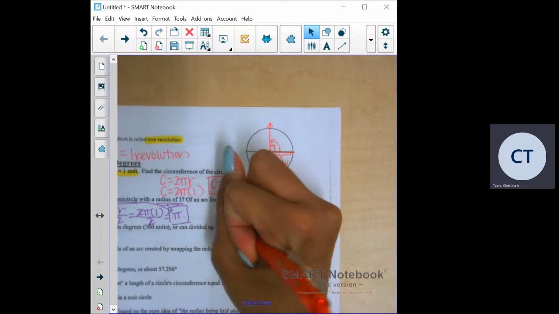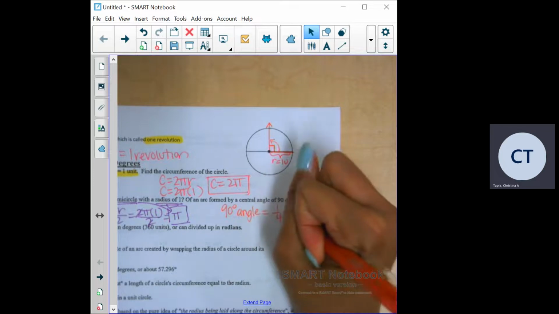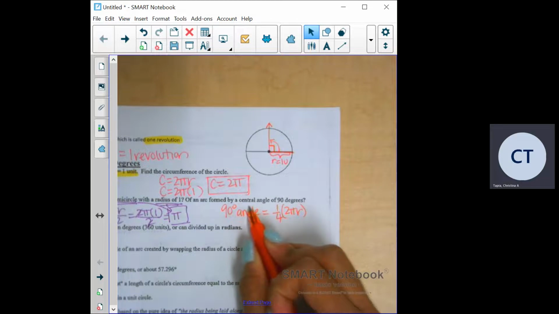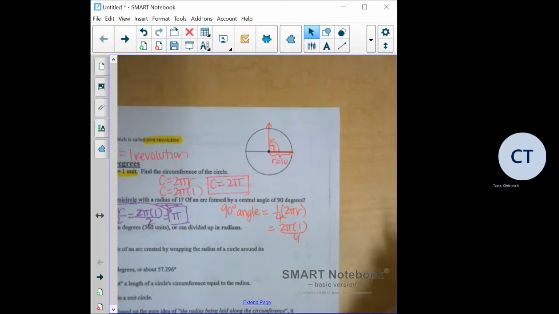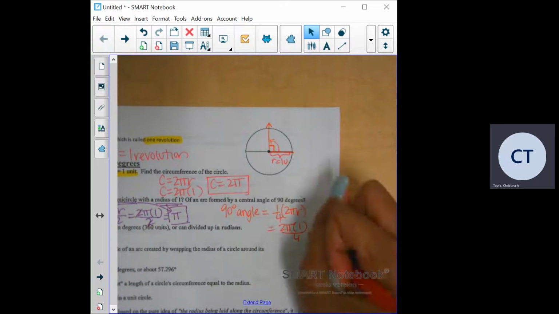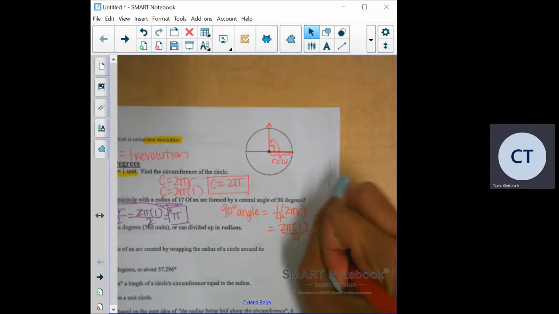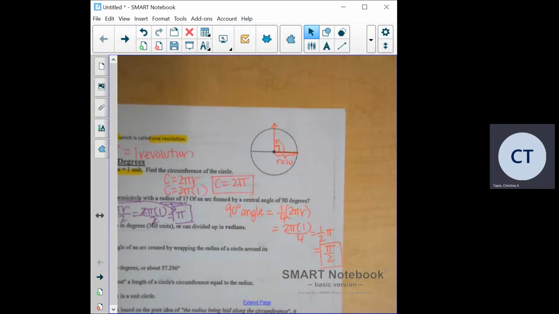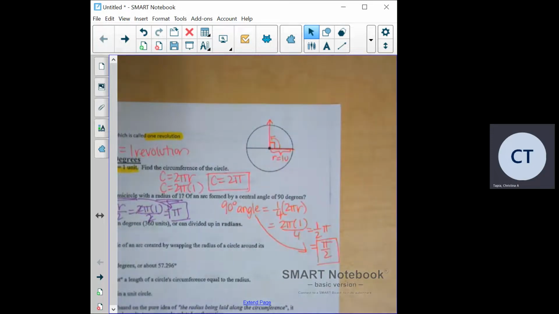So for this 90-degree angle, we're going to make that 1/4 of the 2 pi r. We already said it's going to have the same radius as what we've been dealing with. So I'm going to make this 2 pi times 1 over 4. 1 times pi and 2 is still going to be just the 2 pi at the top. What's 2 divided by 4? 1/2. So we can write this as 1/2 pi, or you can write it as pi over 2. I'm going to write it as pi over 2. There's method to my madness. So for that 90-degree angle, I'm going to keep that pi over 2.